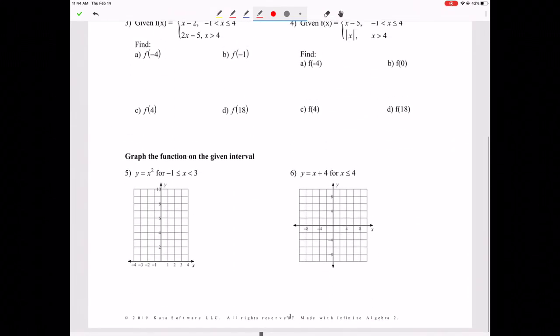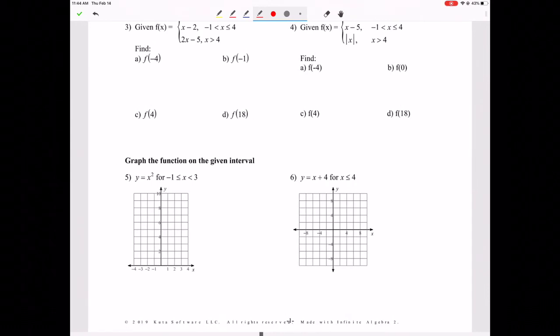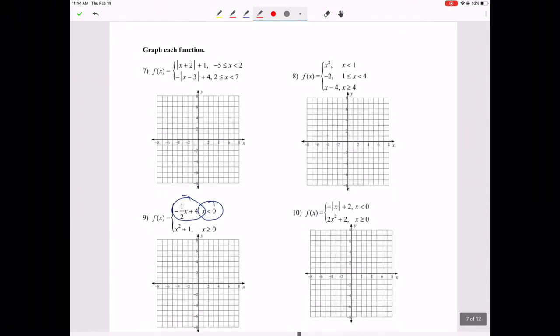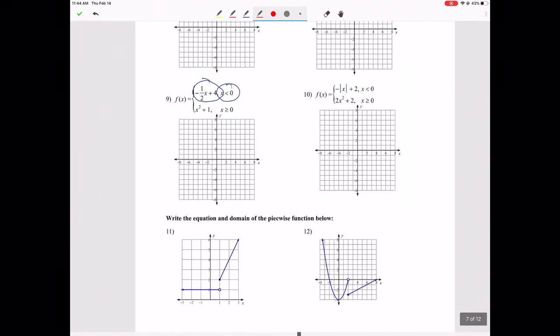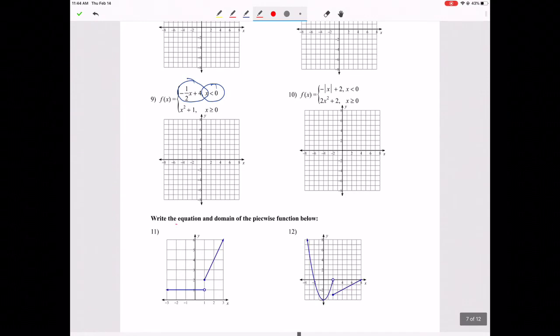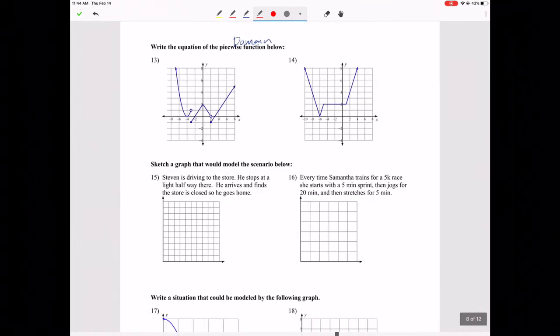Okay? And here you'd be graphing piecewise, make sure you're only graphing for the domain. And then more of that. Here you'd need to write down the equation and the domain. So when they're talking about writing the equation and the domain, that's just saying the f of x, writing the two equations, and then doing the comma and the domain. Just like that. So this would be like the domain for this equation. This would be the domain. All right? And this one, use that as well, the domain for those.